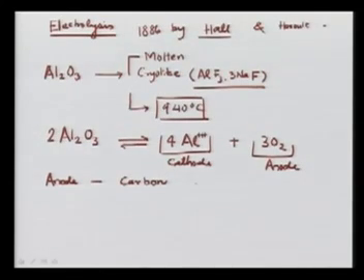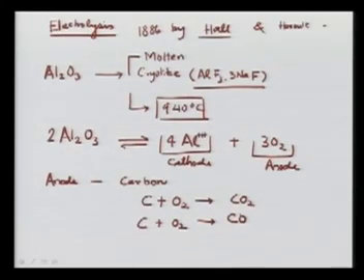So this oxygen, when it reaches the anode, can react with this carbon anode and produce CO2. It can also produce CO. Balance that. So what you are seeing is that aluminium is constantly produced, and oxygen is also produced. Oxygen is, let's write here so that we don't forget, consumed at the anode.